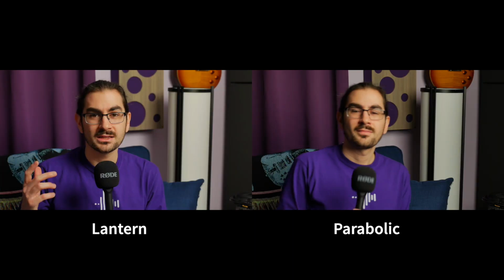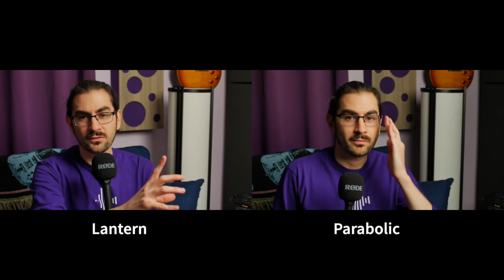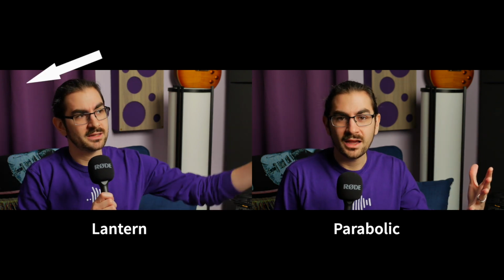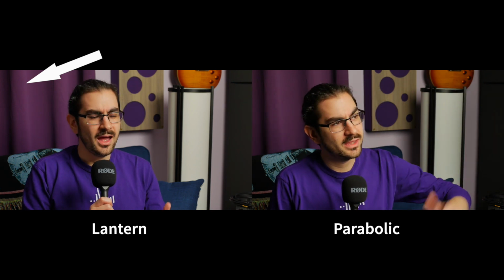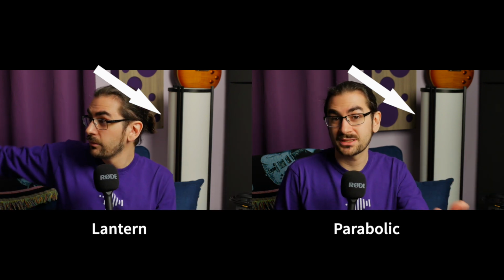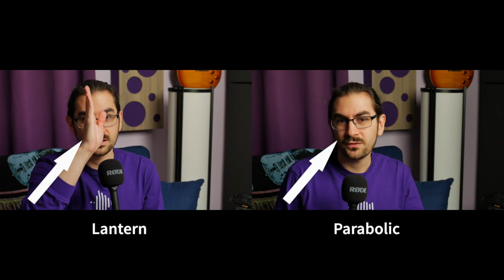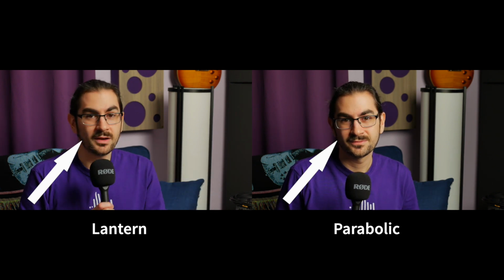Now, what you'll notice if you look at the side-by-side right now from when I had the parabolic is that the lantern softbox, of course, is lighting up quite a bit more of the background. The parabolic softbox is a very directional light. That's what it's designed for. So it gives you more of a moody look, whereas using the lantern softbox is going to take this light and spread it over a wider area. So more of the background is lit up. It's coming across my face a little bit more here, so there's less of a harsh shadow right down the middle of the other side of my face. This just depends on what you like in a light.